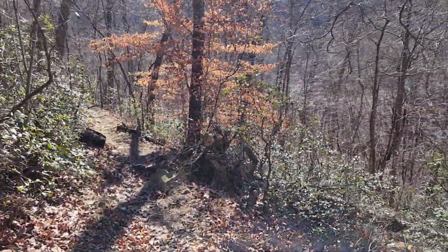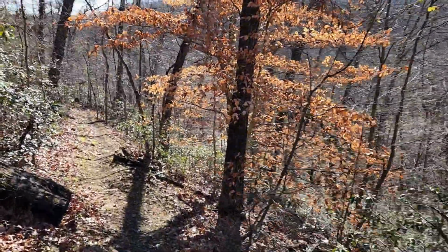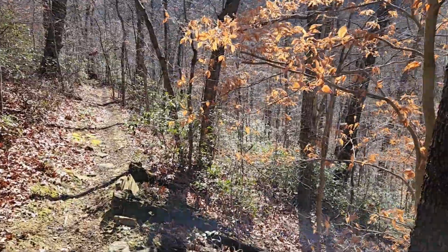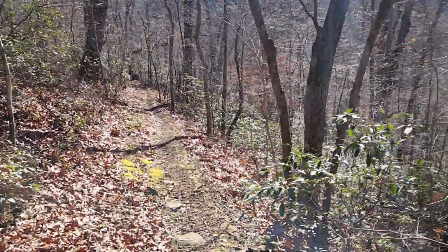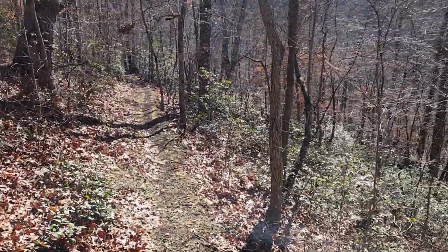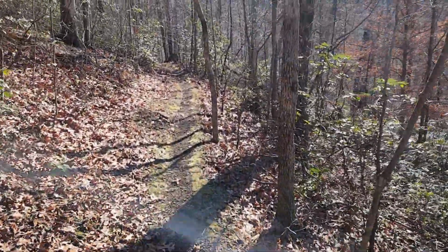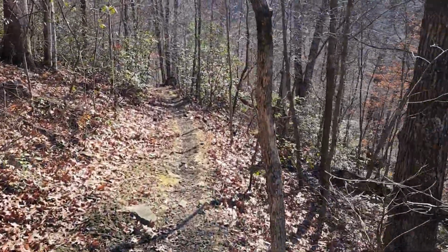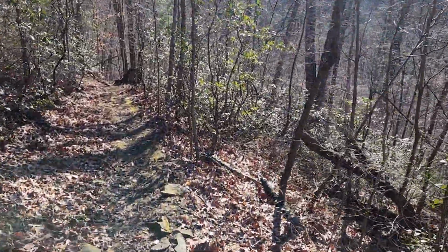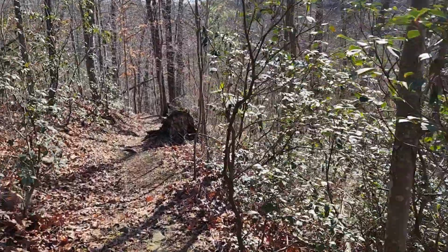So the trail has been good. All right, so you got a lot of just footpath through the woods like you would expect on a trail. All right, we had one time where we came out on a pipeline that was cleared off. We walked on a little bit of road, hardly any piece. Everything has been marked really well, and it's just been a really enjoyable hike. So I definitely suggest this section. You may not want to do the whole Sheltowee Trace, but this is a good hike to come up and do during the daytime.